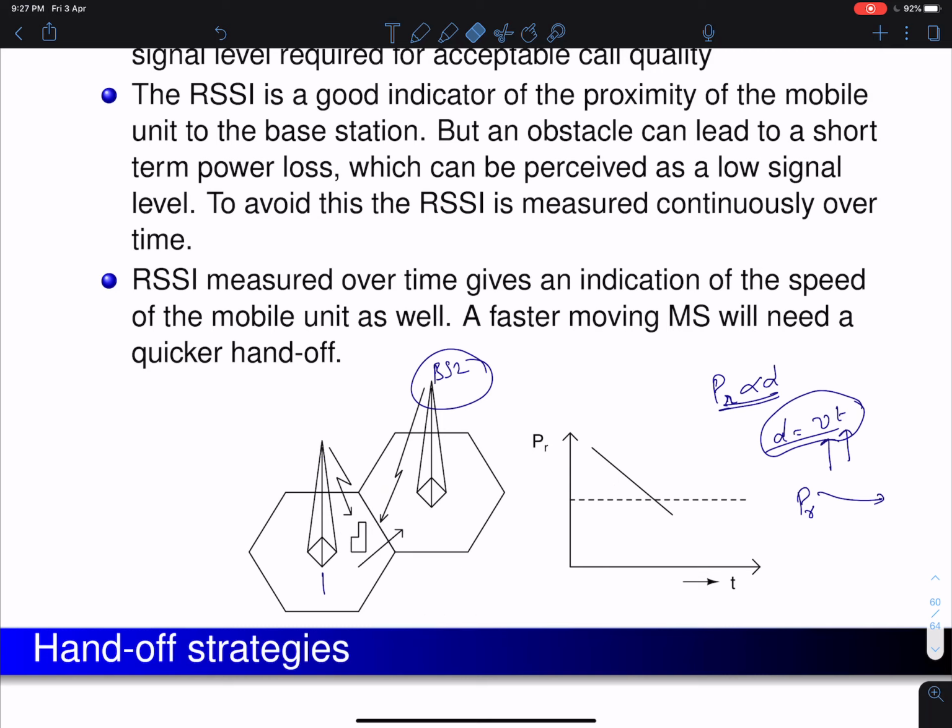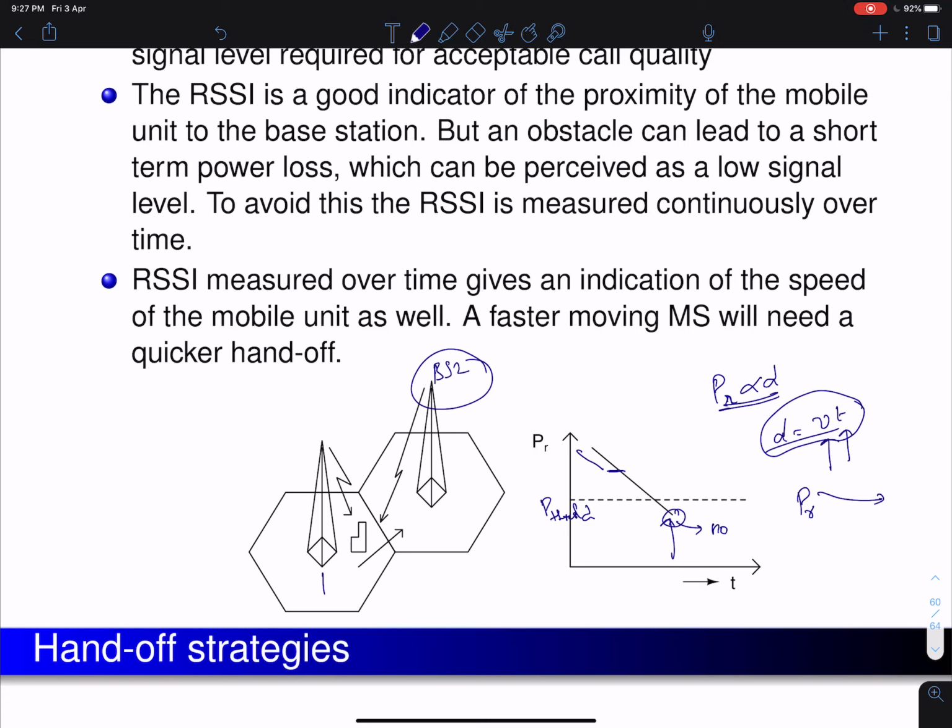So you just have to find a threshold. If you know that my signal power is here, it's been reducing and it is approaching the threshold. The threshold can be the sensitivity of the receiver. If the signal power goes below the threshold or sensitivity, at this point you will have no call, because your signal power is lower, so your cell phone will no longer be able to faithfully give you the conversation at all. It's as good as no conversation is taking place. A call will be dropped.